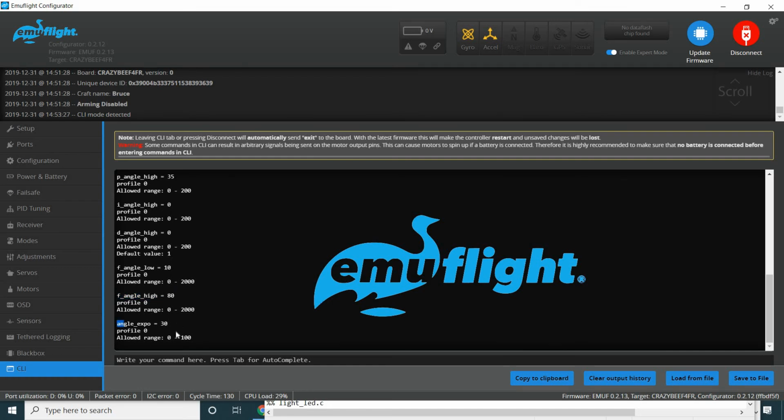So I have to play with angle expo. Now instead of angle being linear, you can give it an expo on your stick. And that's what's recently been added. So give some of that a test.